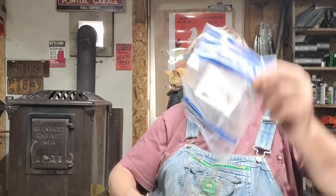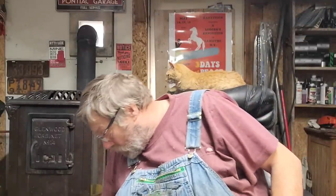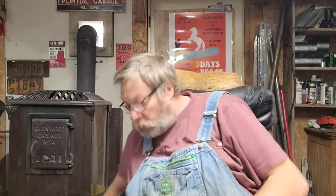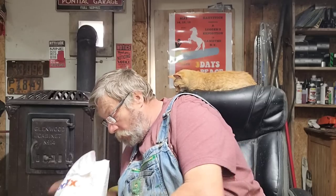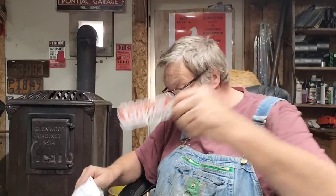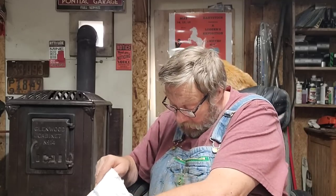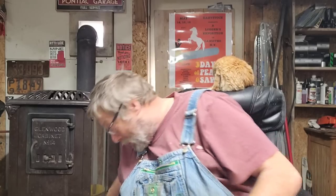I have a new wristpin bearing right there — there's a number for it, Pro Line. I'm not sure but I think this might be the first time I've actually used one of these. Pro Line cylinders — and tell me that ain't a cool sticker, you've got to have that for your toolbox. And there's one for your chainsaw — they knocked that out of the park.